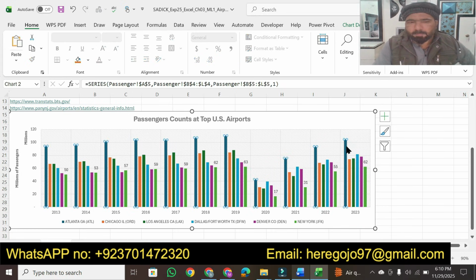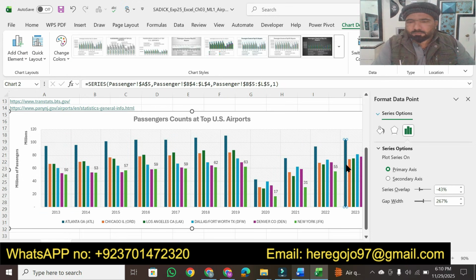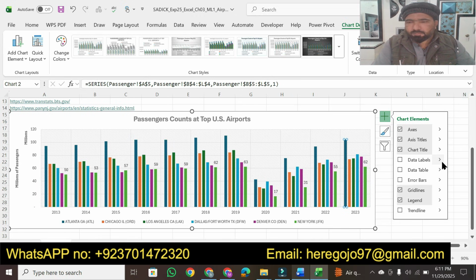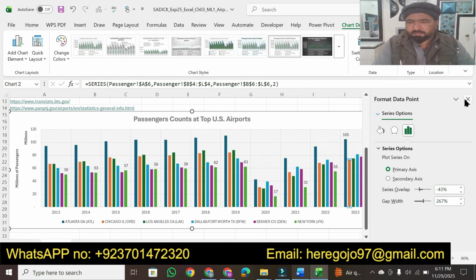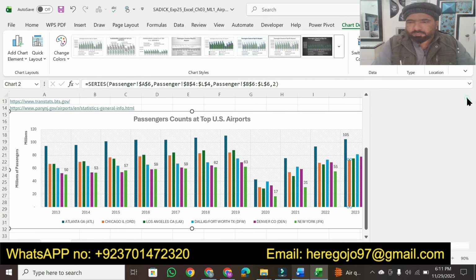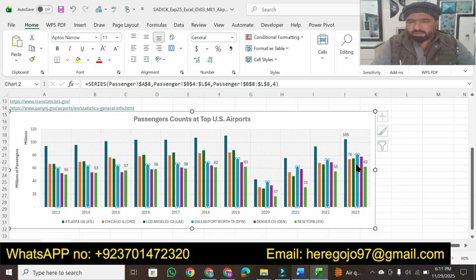Okay, we have to apply it for this one, just the data label outside, and then this one, outside, and then we have to apply it for this one.